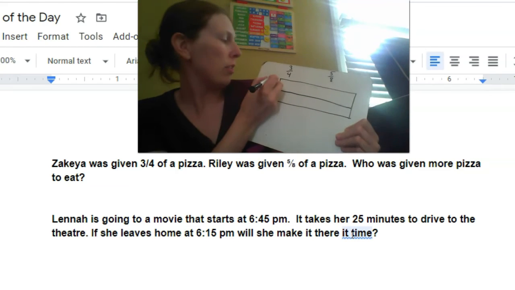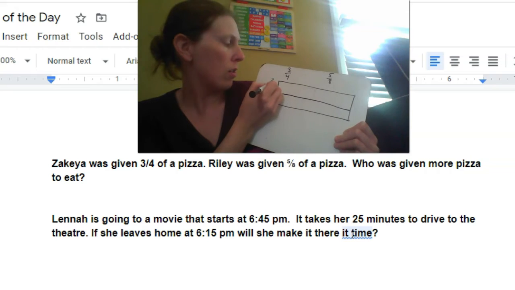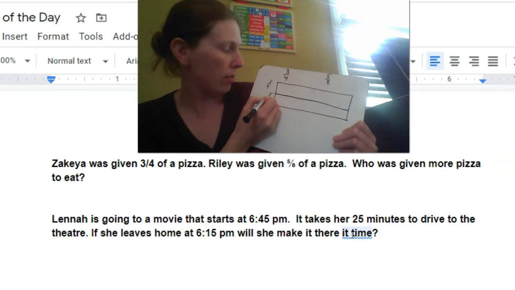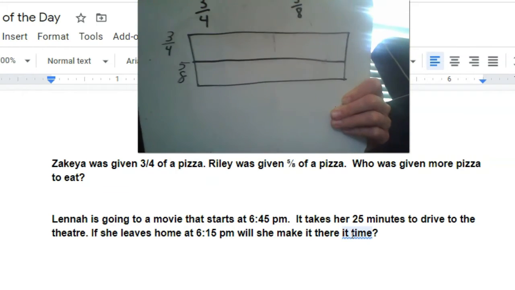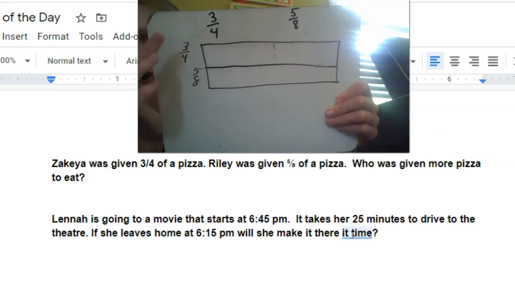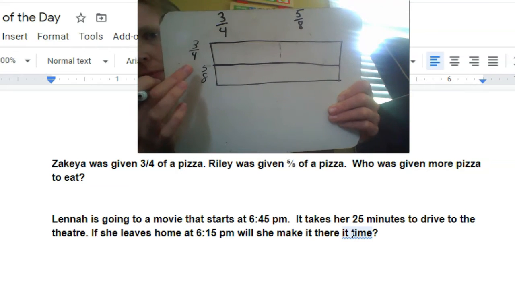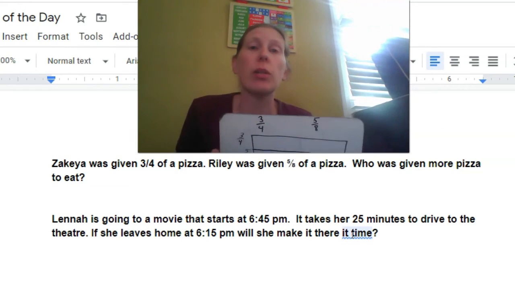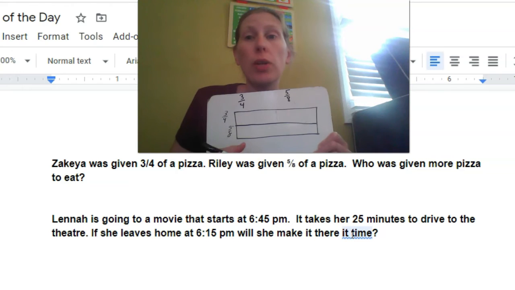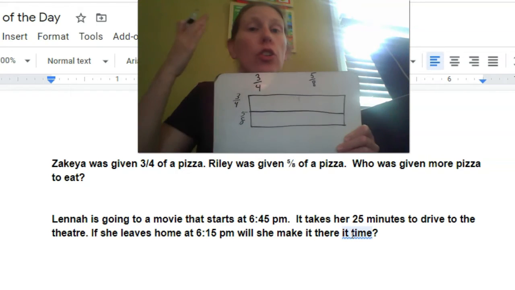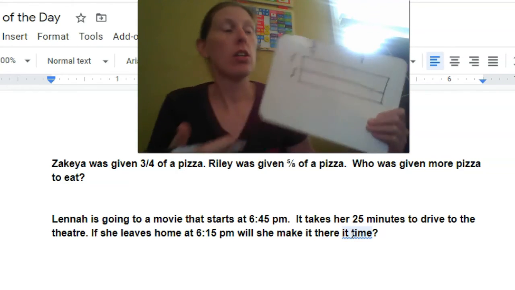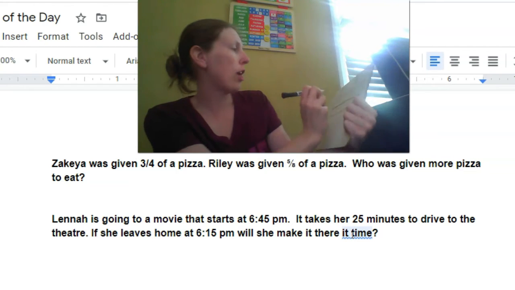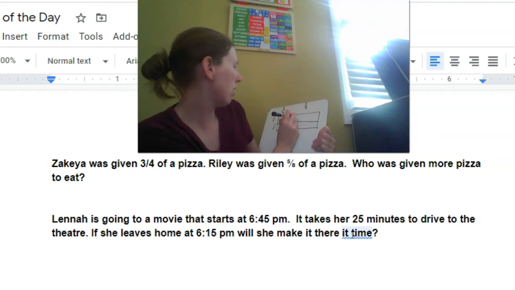Now I'm going to label this one 3/4 and this one 5/8. So you can actually see, this is going to be the 3/4 bar. This one's going to be the 5/8 bar. Now, 4ths and 8ths are in the same fraction family, and they're the same fraction family as halves. So in order to break this into 4ths and this into 8ths, you're going to start by breaking them both into half. So I'm going to start here, and I'm going to try to eyeball it the best I can.